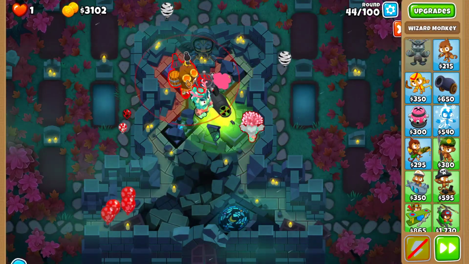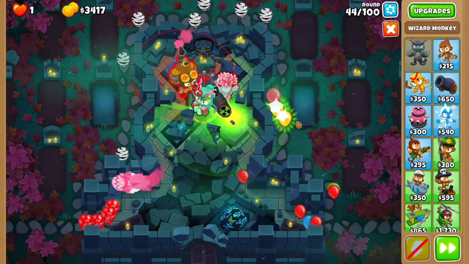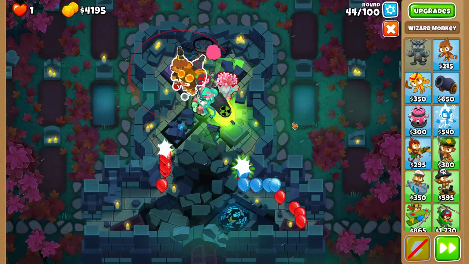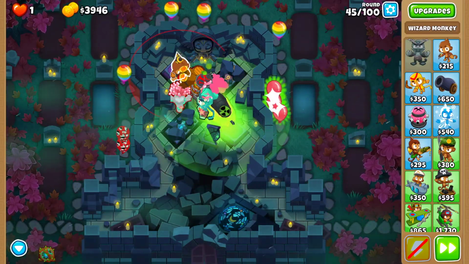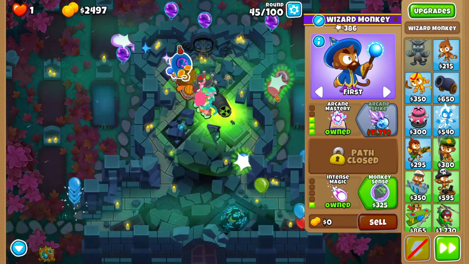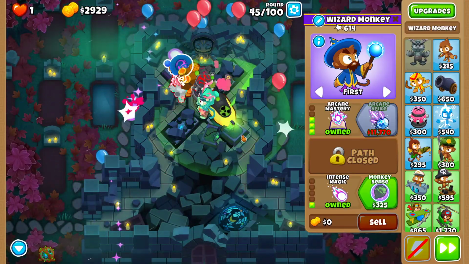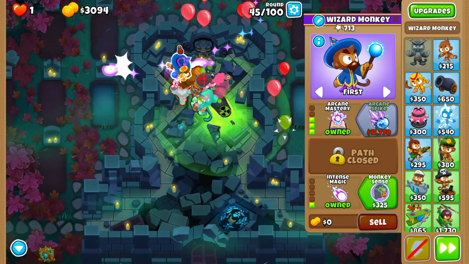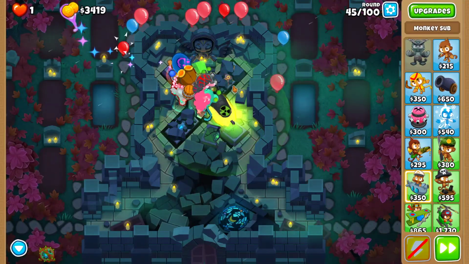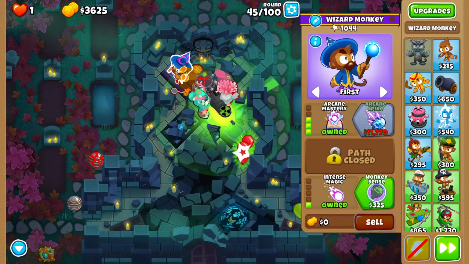And actually now, instead of just trying to save up right away for the tag zone, I'm gonna very simply just drop right here, closest to the bottom right, a wizard, but in this case it's gonna be a 301 wizard. So a wizard that has more range, more attack speed, more damage. Not with camo detection yet, because you don't really need camo detection. You have the sub here that's gonna pop camos, and it's also gonna remove camo, so you don't need camo right away.